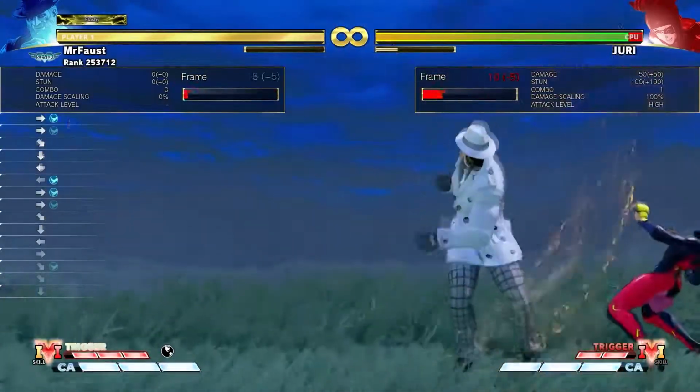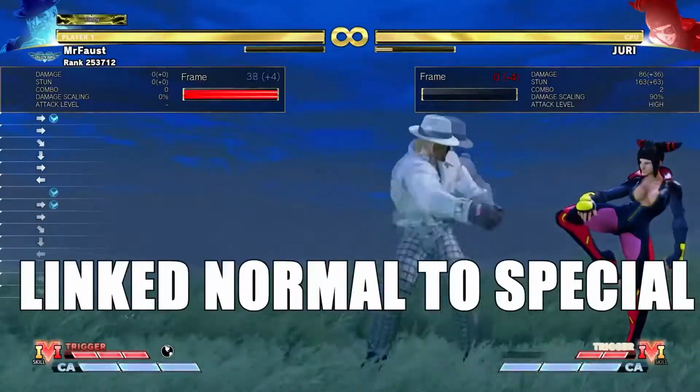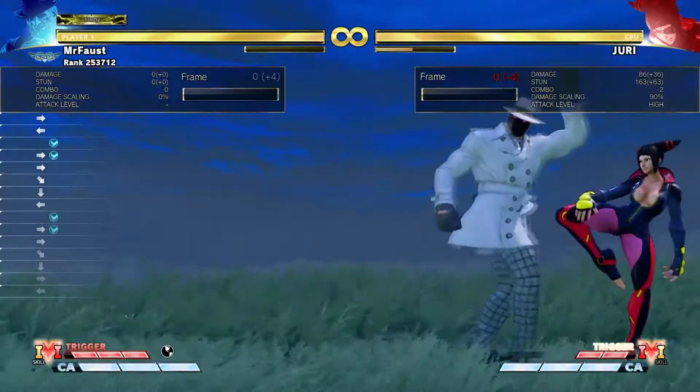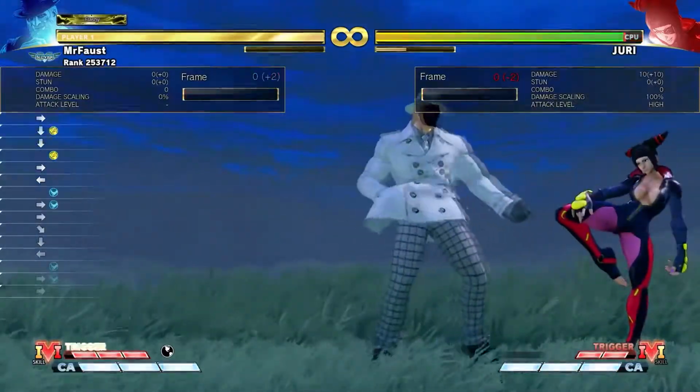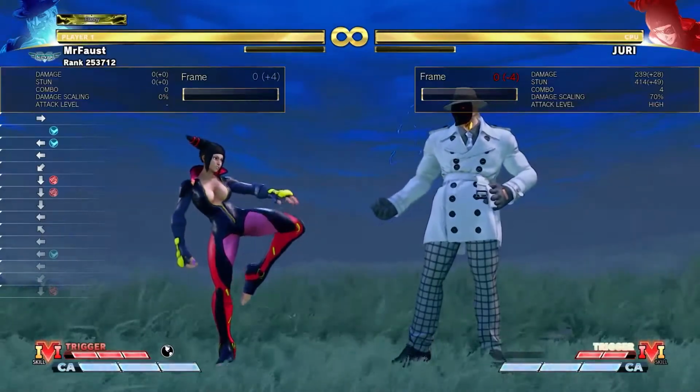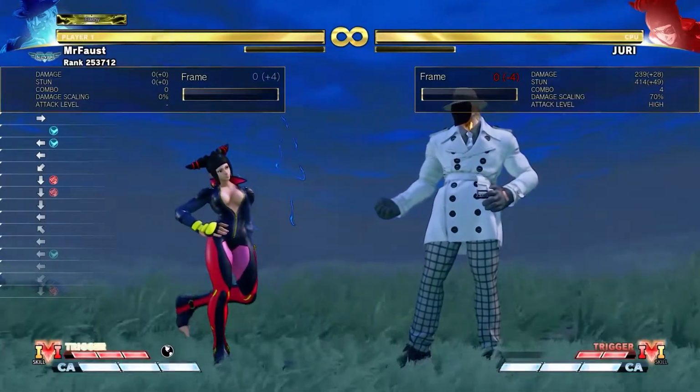You see? I linked my special into normal. So it's not just linking normals into each other. Every character has different links and you need to go to practice mode and see what they're capable of.